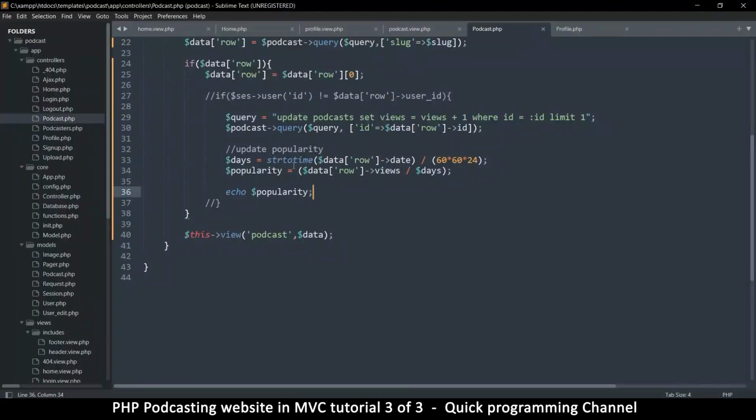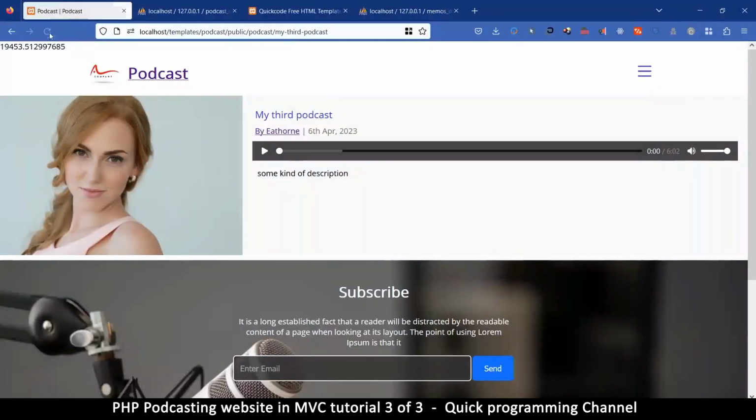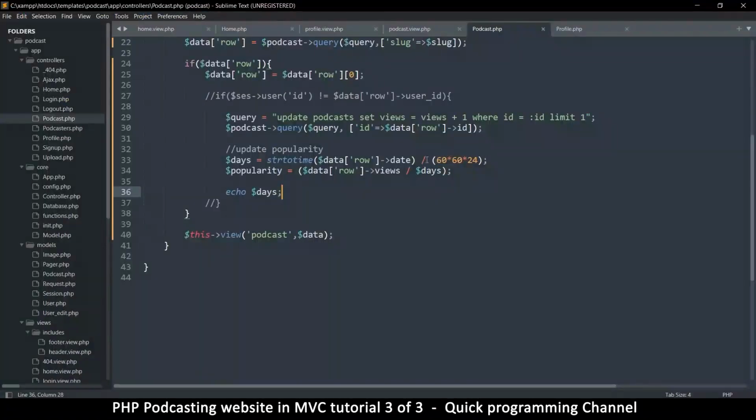Let's try again. So how many days, first of all, is the question. Here we should get less than 1 day, right? So this is too many, way too many days. So something is wrong. What number is this?